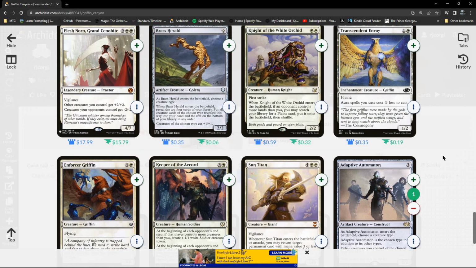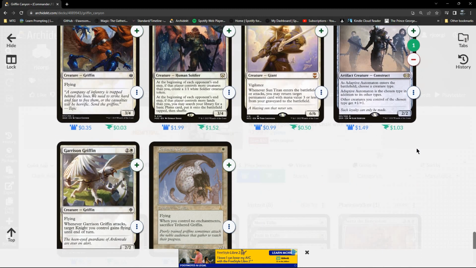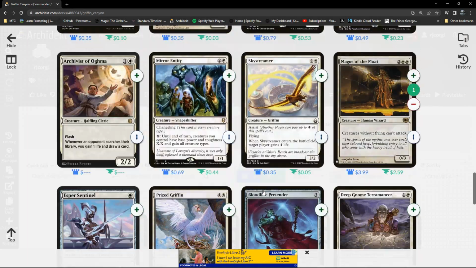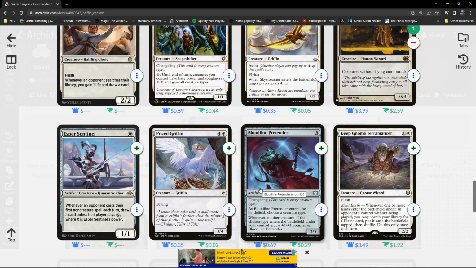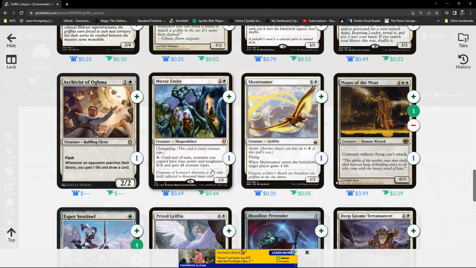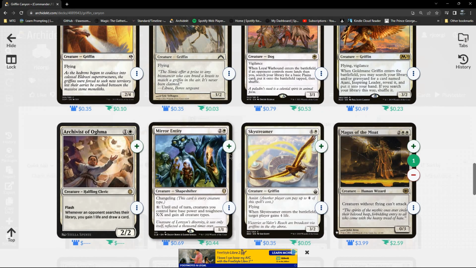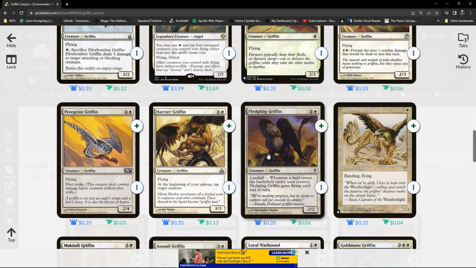Now I did want to play that. Oh look, 2/3 for 1 with flying. When you control no enchantment, sacrifice Tethered Griffin. I don't know, that really doesn't belong in this sort of deck. Griffin enchantment deck more likely. Suppose it'd be handy to have some card draw. Oh yeah, Mirror Entity. That's a nice card.